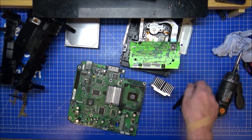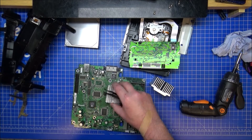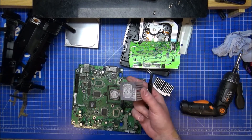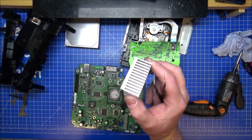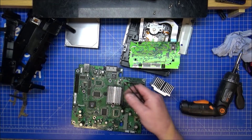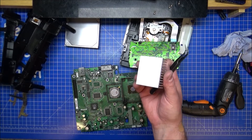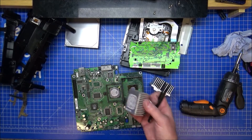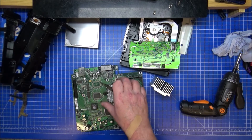I thought thermal pads might be quite good, but it's definitely dead. If you haven't got a heat gun, a hairdryer will do the trick. As long as you can get this heated up a little bit so it's uncomfortable to hold. Not melted, not on fire. Or your best option — run the Xbox for a few minutes just to get this warmed up and it will come straight off.